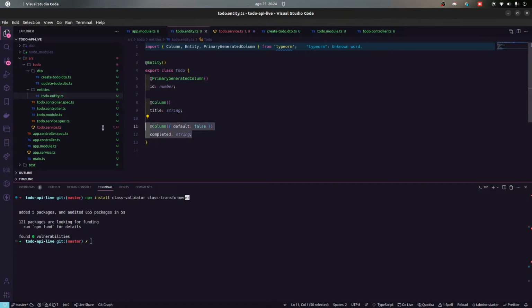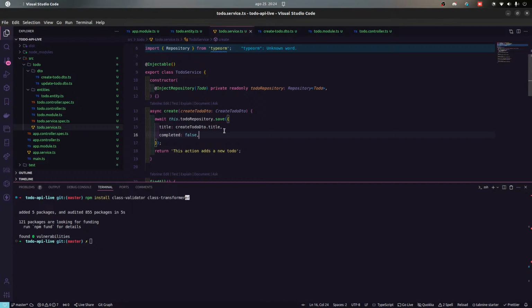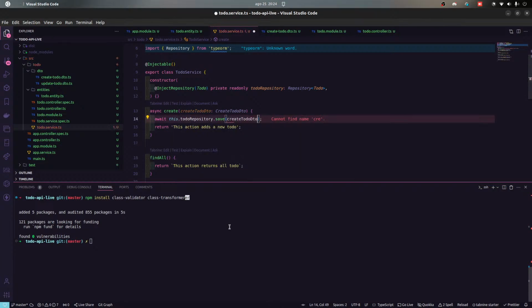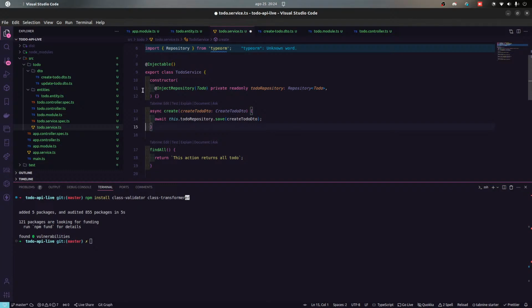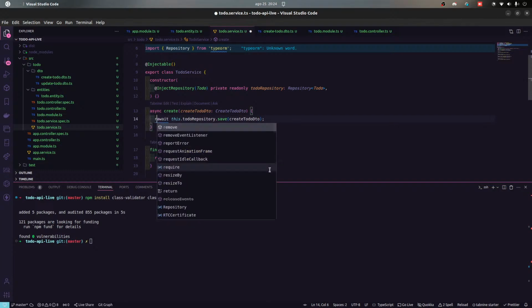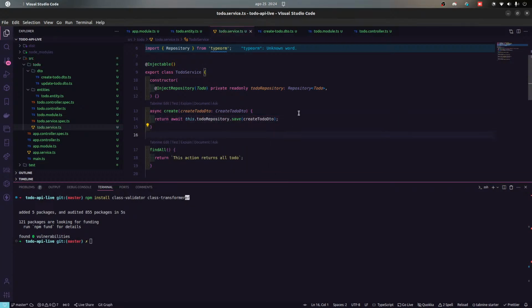They use default in here. Okay, now I see it. Boolean. Okay, sorry guys, I didn't see that coming. Sometimes we have to retrace our steps. Okay, let's start.